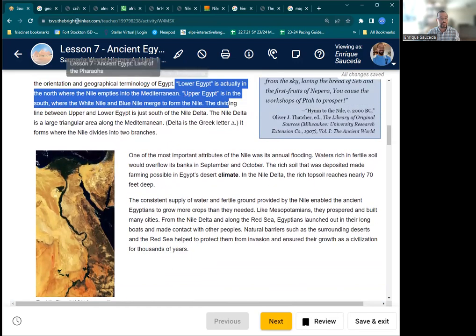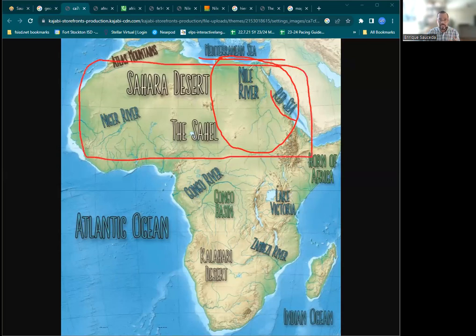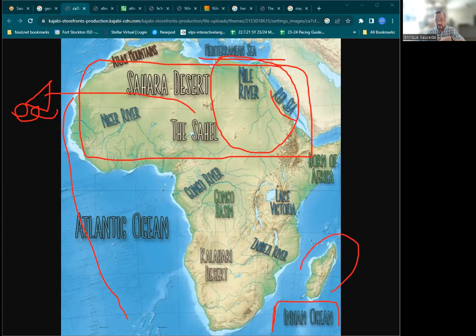With that said, some geography. Here is Africa, right? The area that we're focusing on is this area right here, bordering the Mediterranean Sea and the Red Sea. The Sahara Desert is huge. From time to time, we get some sand across the Atlantic Ocean into the USA. A lot of the hurricanes that we get start from the Sahara Desert. Interesting. On the other side of Africa, the east side, we got the Indian Ocean, the island of Madagascar.